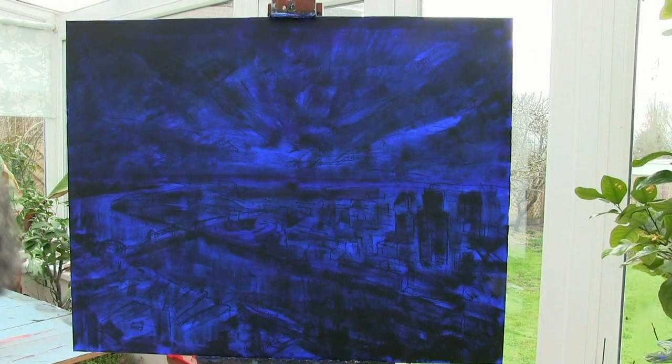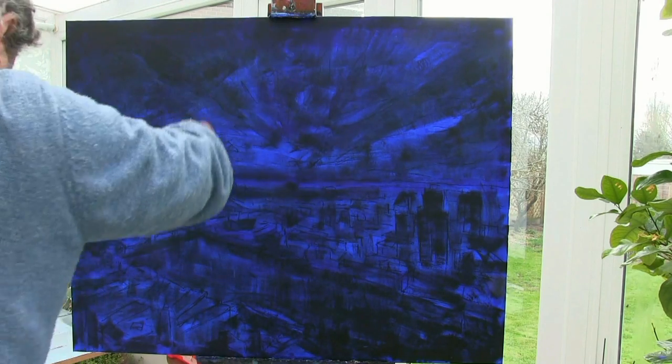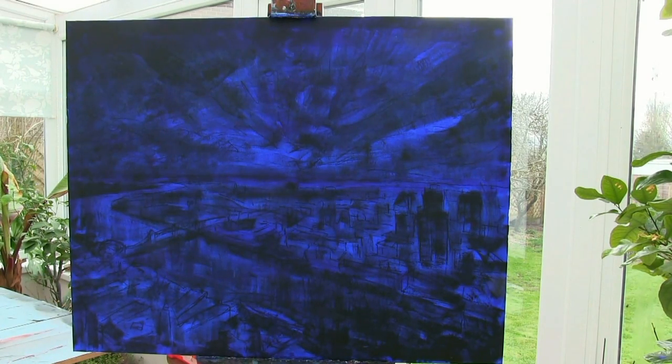Okay, let's work on it now, it's dried a bit. I'm using the roller for a bit, although I'm very tempted to hit this with a palette knife actually, and a painting knife, and start scraping wonderful clouds through here and building it up that way, so all these different techniques being used in these paintings. But for the moment, we'll just carry on with the roller.